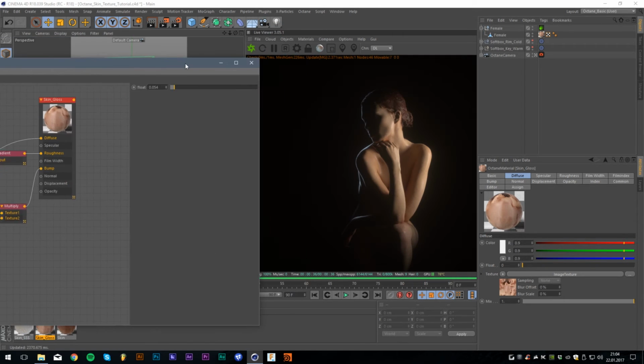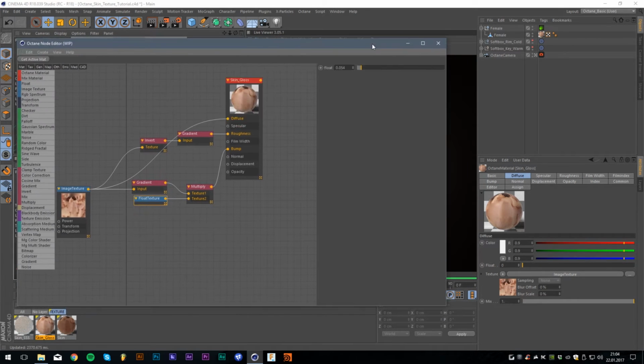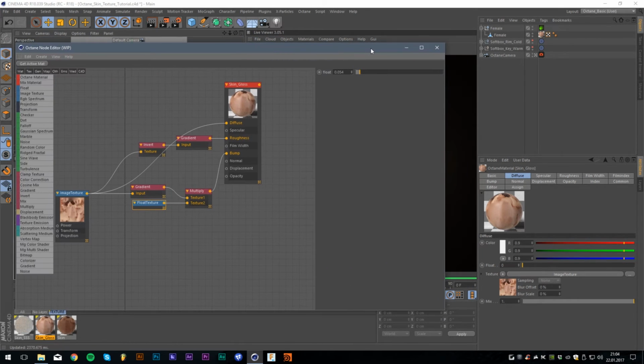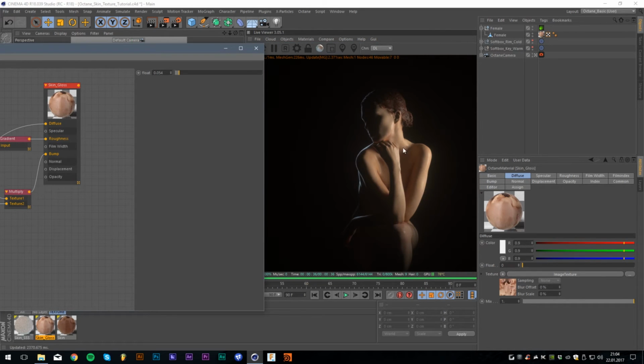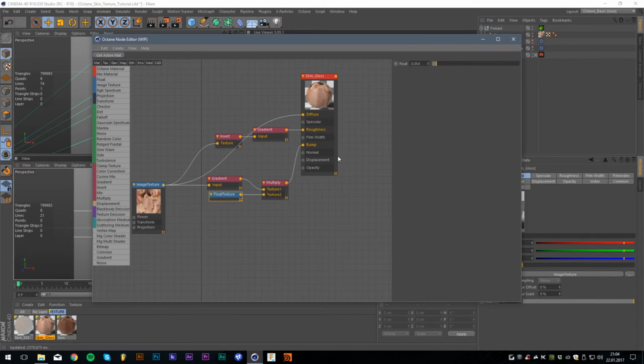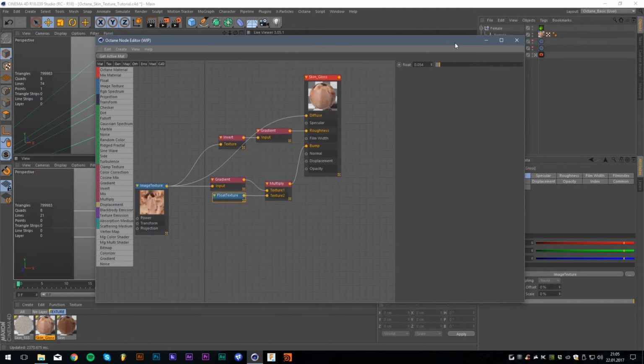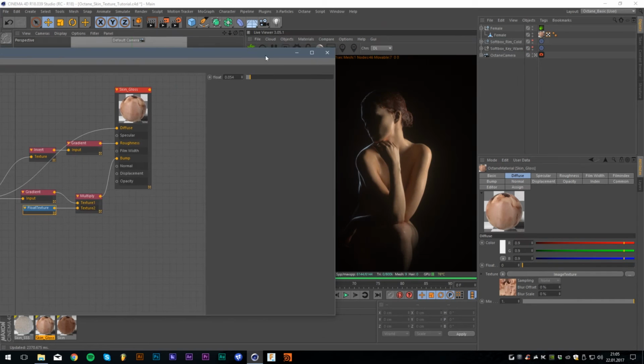That's just because Octane doesn't need a high amount of bump to give you a nice bump. Also, I don't want a harsh bump for a skin, which would be pretty unrealistic. So that's basically our Glassy Material. That's pretty much it. Half of the material is already done.